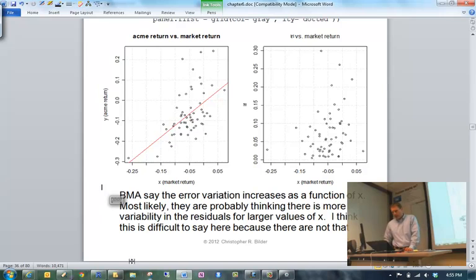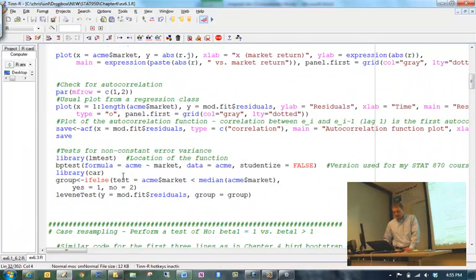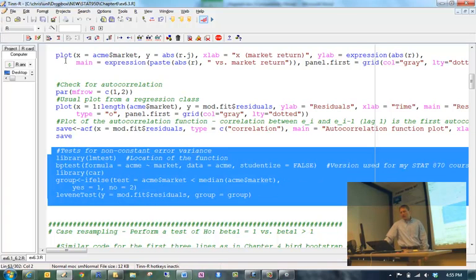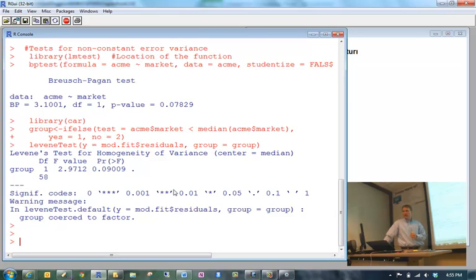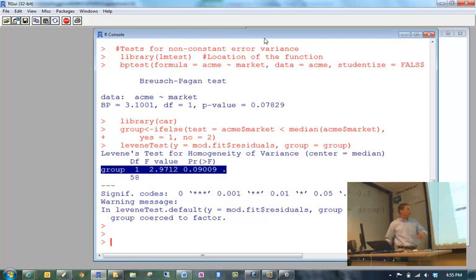So before class, because I was curious, I actually performed 2 particular tests for constant error variance. I think probably all of you have heard of Levene's test. If you're interested in knowing how to do this, take a look at my study notes. But here in the car package, which stands for Companion to Applied Regression, it's a book on how to do regression analysis in R, and also how to do generalized linear models in R. I took my categorical class. I might have mentioned this book too.